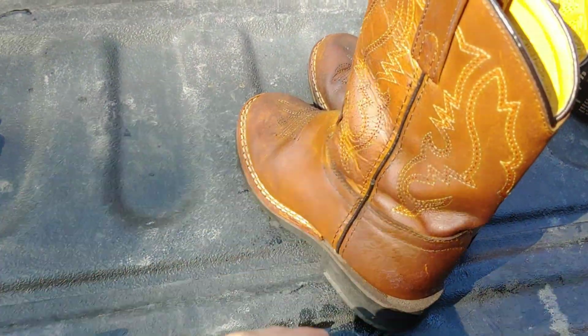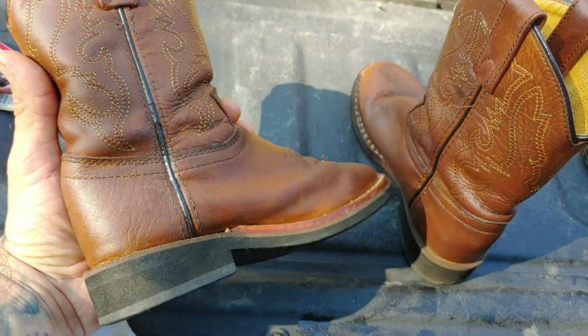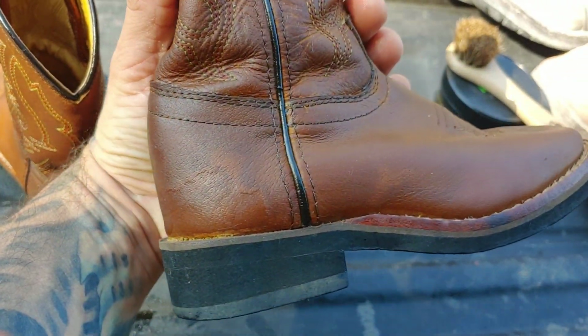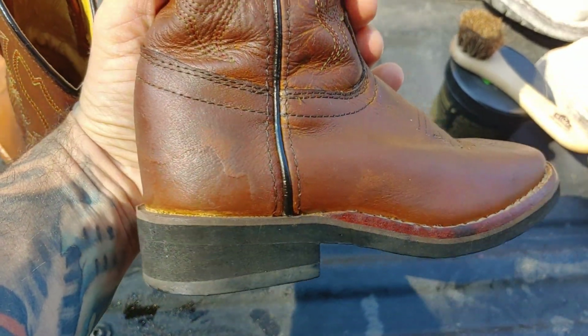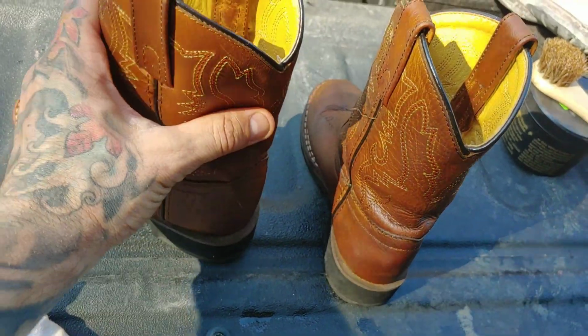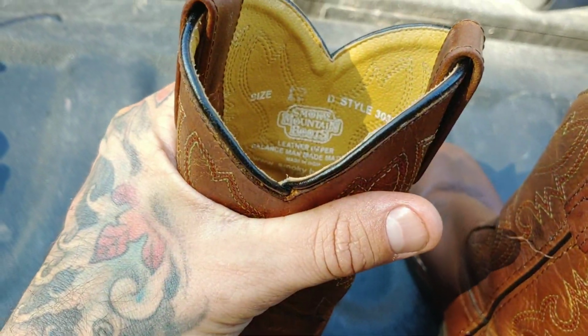Well, I'm not gonna lie, I think they look pretty damn good right now. Look at that. You can still see a little bit of the staining here, but not so bad, just because it's darkened up the rest of the boot. We're gonna let them sit here for a minute and just see what they look like after they've kind of dried for a sec. Here we go.